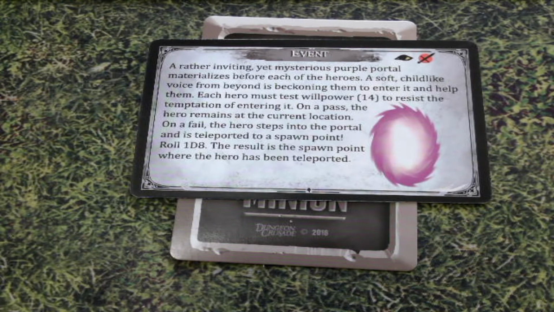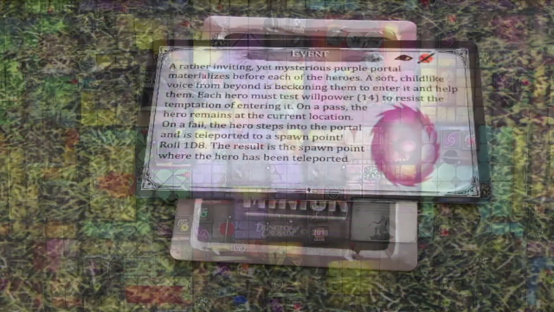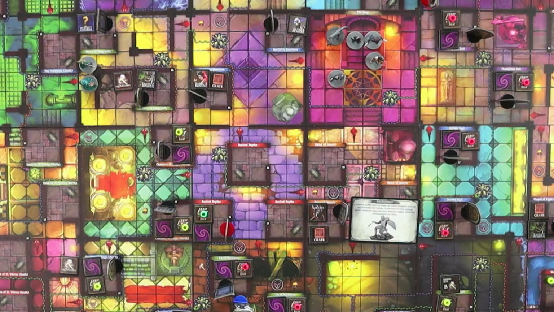So, good thing we're kind of done. This time we'll teleport to wherever if we fail, and then the next turn we'll just all teleport to the village. So, all right, we'll just roll in initiative token order, and what are we testing? Willpower.